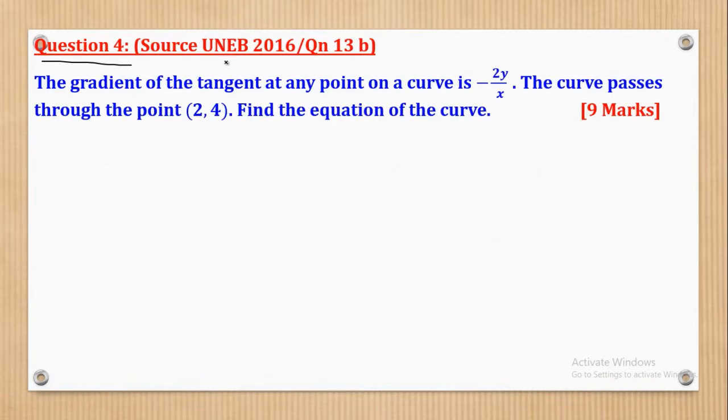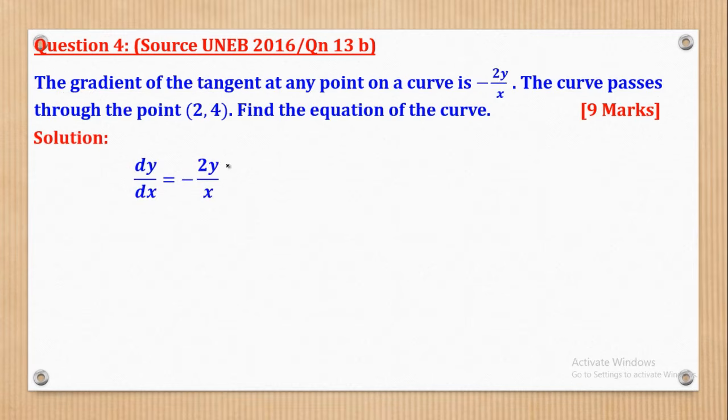So now we shall go to question 4, which came from UNEB 2016, paper 1, question 13b, and says the gradient of the tangent at any point on a curve is this. The curve passes through the point (2, 4). Find the equation of the curve. So gradient is dy/dx. So dy/dx will be equal to this.